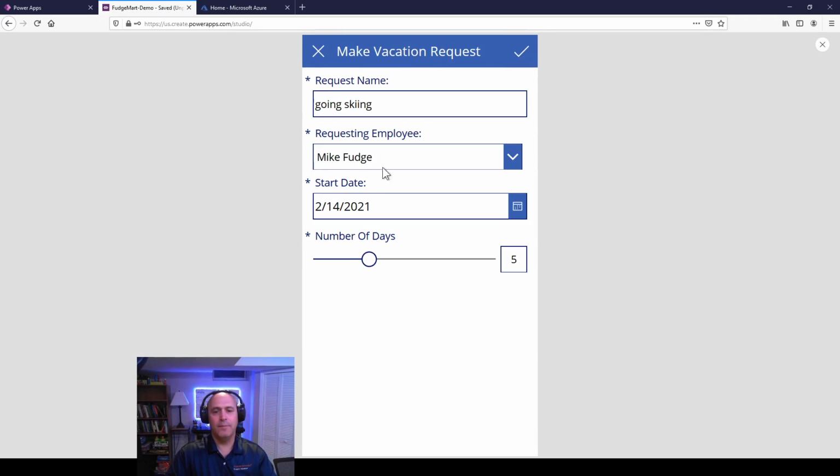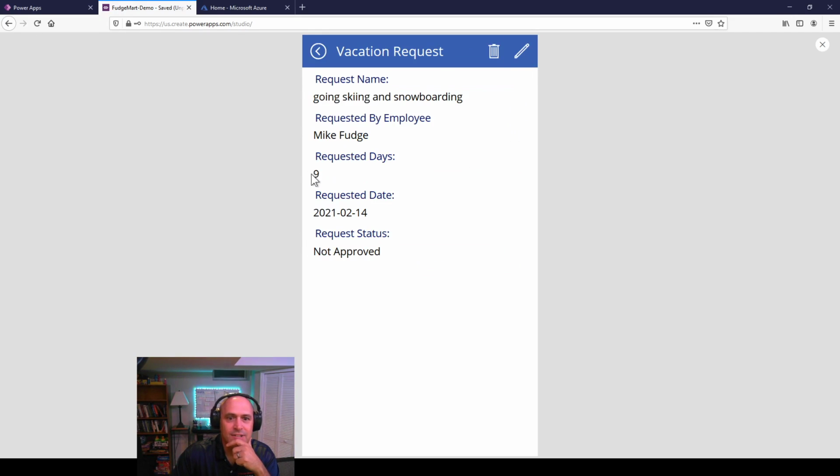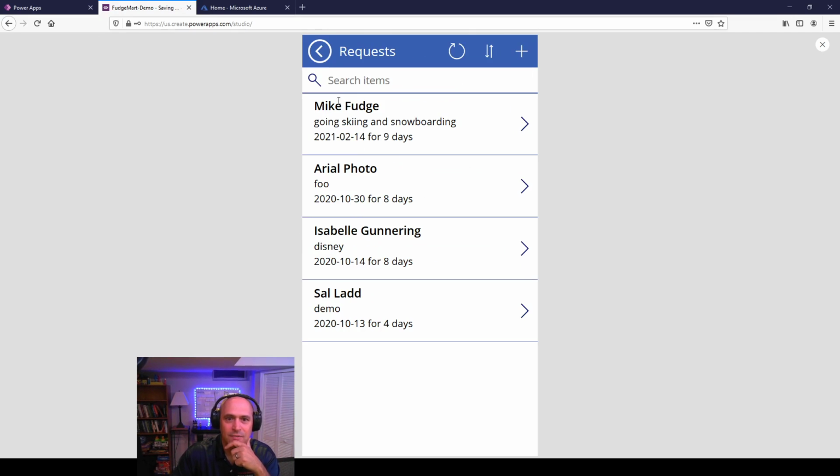And there we are, right here, going skiing. Skiing and snowboarding. And let's boost it up a couple of days. 9 days. Save it. See, now it's 9 days. Skiing and snowboarding. Go back. Mike Fudge going skiing and snowboarding for 9 days. Seems to work pretty good.